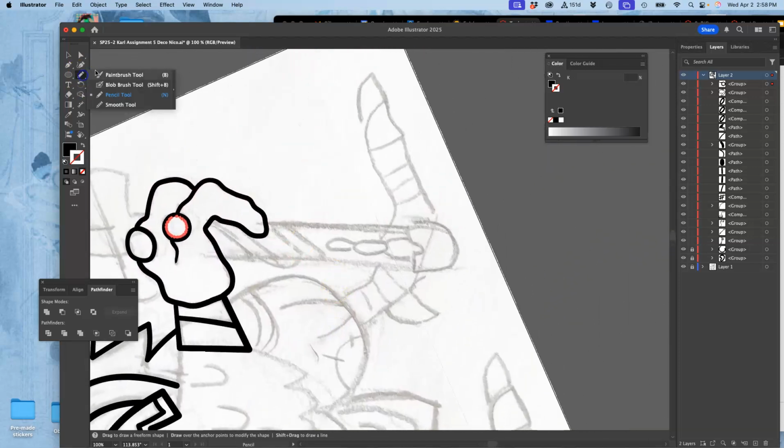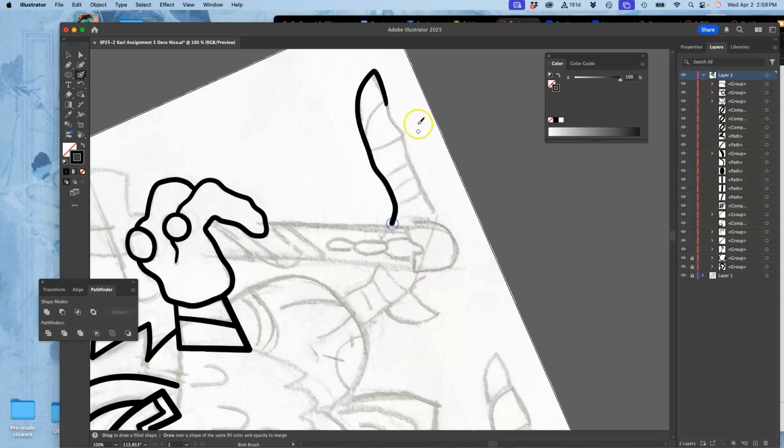Well, I'm on this same setting for the blob brush with it being pretty accurate. I'm going to do these funky feet. Because just like the talons, bird legs are textured and odd. So I want them to be a little bit more bumpy, less smooth than the rest of my line art.